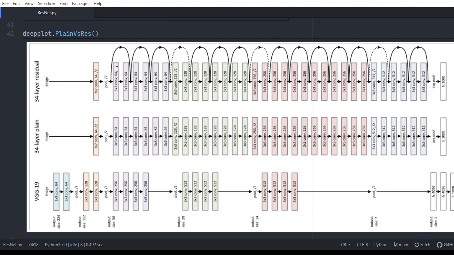Then we see that only the first stage has not implemented the convolution block in its skip connection. Otherwise, for all the other stages, that's for 4, 6, and 3, the first part of that repetition implements the convolution block in its skip connection. Then the following ones are identity blocks.